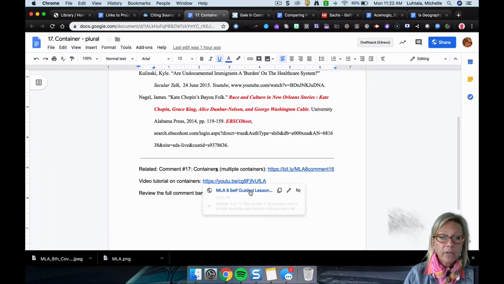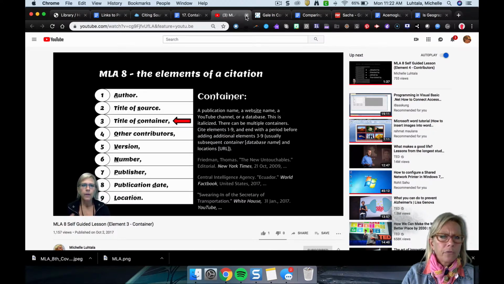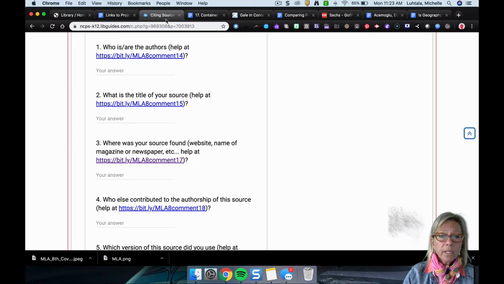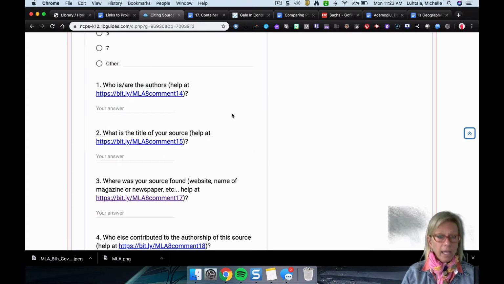So if you click on that and you go to the video, it literally walks you through what is a container. And this is a set of videos that we put together. And so this will walk you through how to figure out what a container is. And that's what we call that element. So it's pretty well spelled out. It can be really simple, or if you want more information, you can get it. And if you want even more information than that, you can get that too.